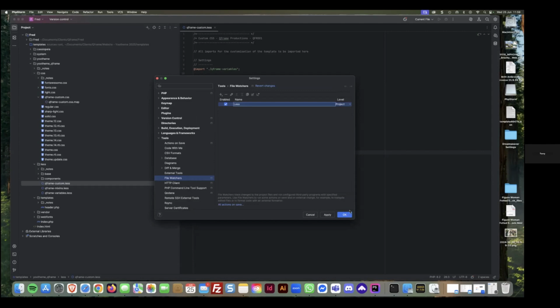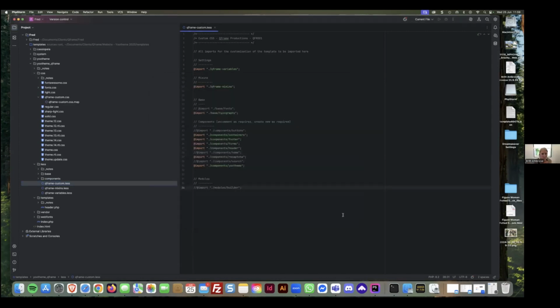Now in Dreamweaver, I cloak things so that only the custom CSS is actually creating an output map. Is that correct? Now, in your files over here on the left, you've got the Qframe custom less and the components.